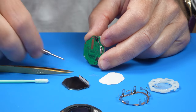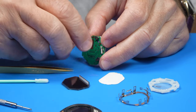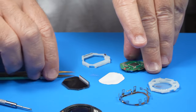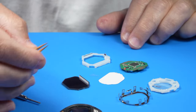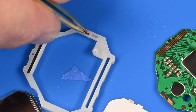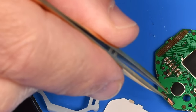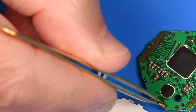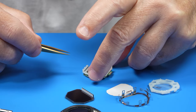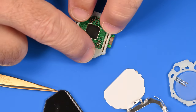Now, let me back out of this because maybe we want to insert that little orange connectivity pad into the slot. That would be my guess. So let's do that first. What a strange setup. Is this one on there tight? Yeah, that's on there kind of tight. Who would have thought there were so many components?